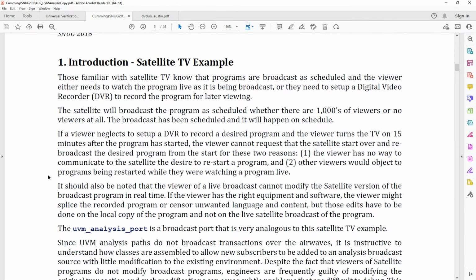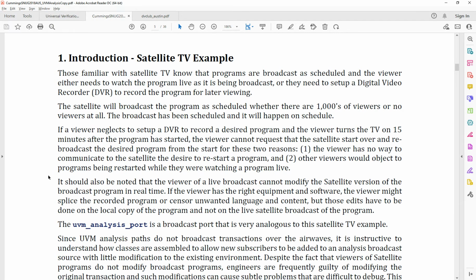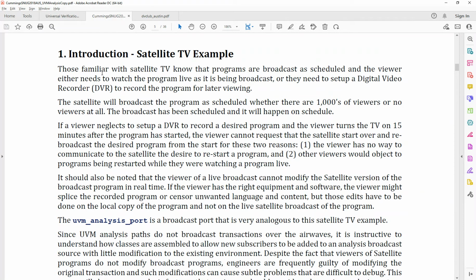Okay. Actually, I will quickly read the introduction of the satellite TV example. Those familiar with satellite TV know that the programs are broadcast as scheduled.